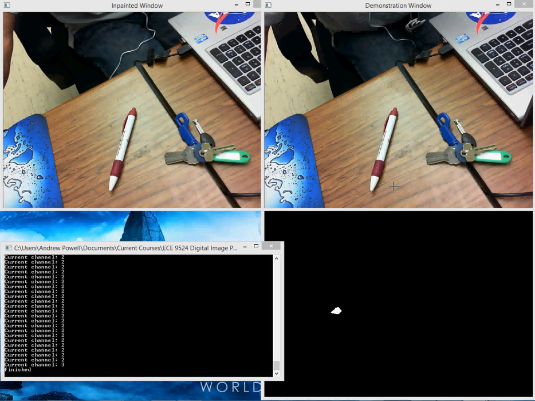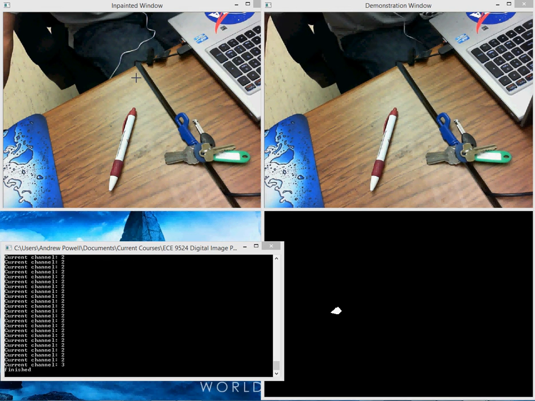In the bottom right hand corner we have the quote unquote occlusion window, and essentially all that's showing is a mask that represents the portion of the image that I'm trying to remove. In the bottom left hand corner we have a console, of course. This is just going to tell us information as to how the algorithm is actually progressing. In the upper left hand corner finally, this is where you actually see the action. As it continues you'll see the Inpainting algorithm at work.